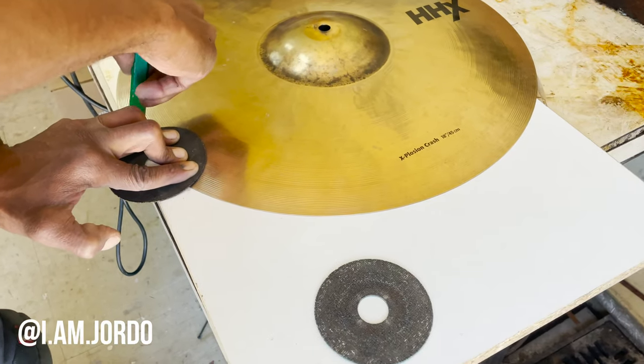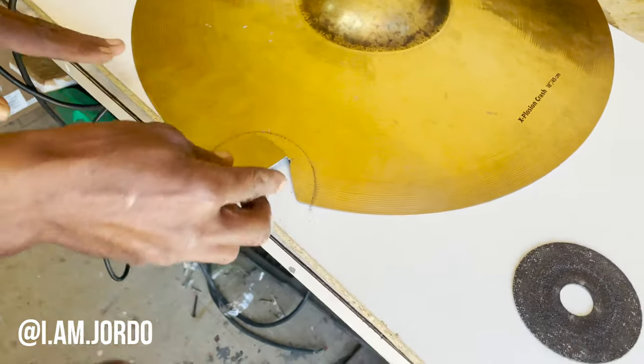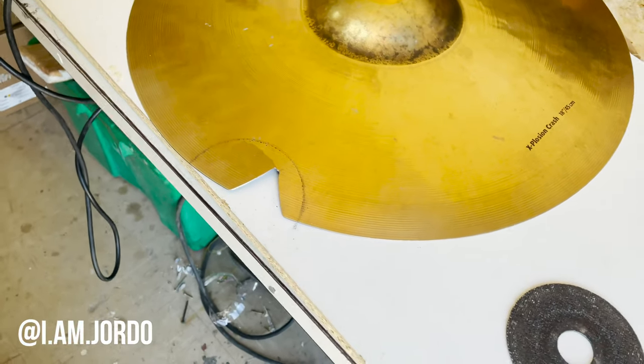That will be the guide where you must cut. It'll be like that when you're done. So we just made a marking there, and then we'll cut on that pencil line.